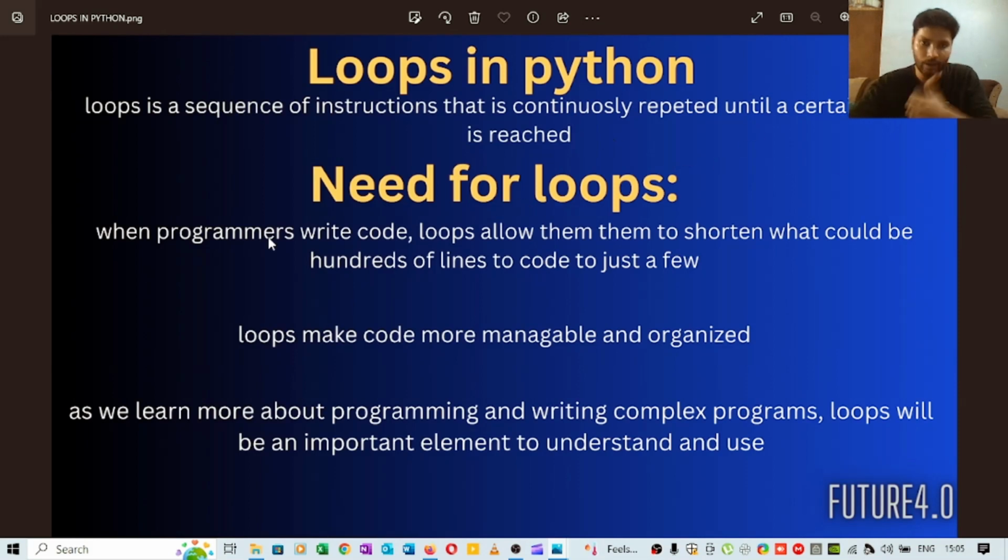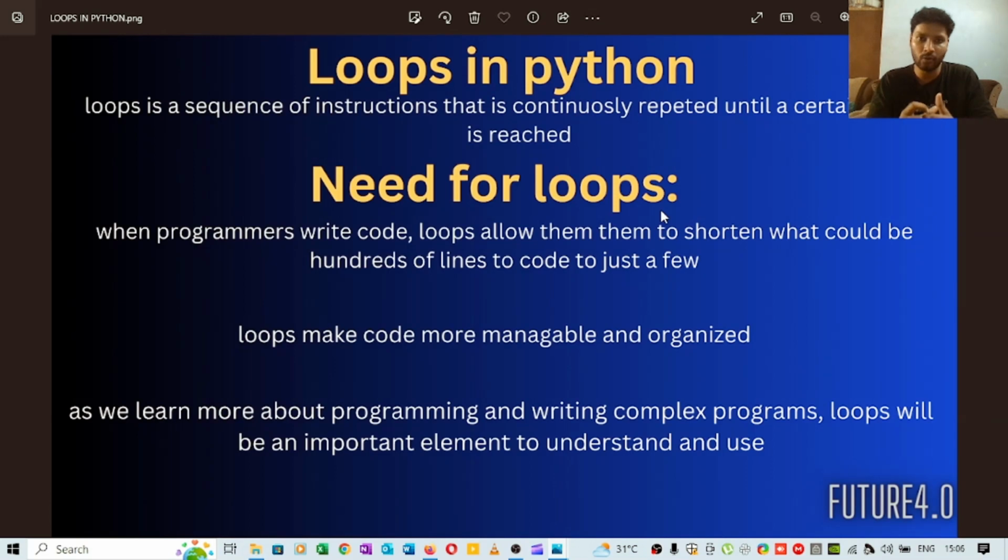And why do we need loops? We can perform certain tasks without loops also. But if you use loops, it basically shortens your code. Suppose you're writing a piece of code of length 50 lines, a loop might reduce that code to 10 or 8 lines.